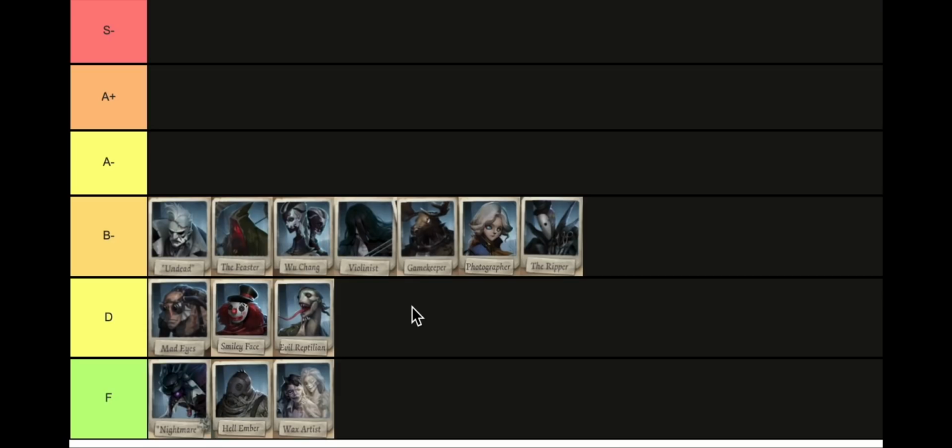A lot of the survivors in this game focus on two things. If they are a kiter, they transitional kite you. Patient, he gets a lot of distance. Tour merchant, she gets a lot of distance. Acrobat, he gets a lot of distance, and the list goes on.